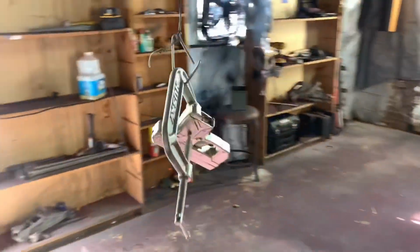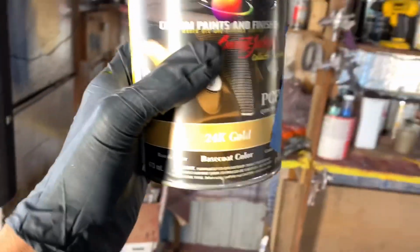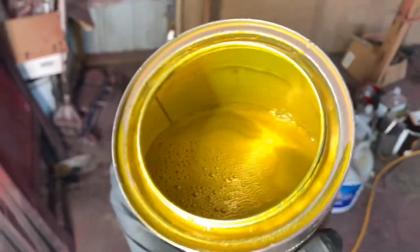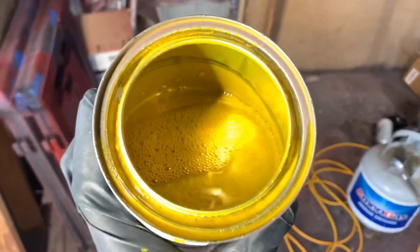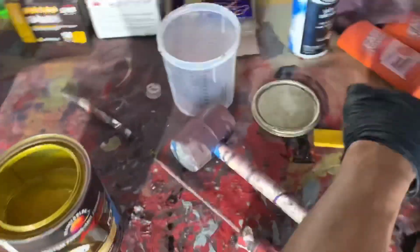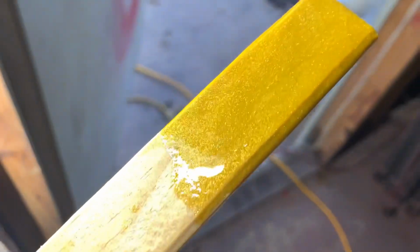So we're getting somewhere. 24 karat gold loaded up. It almost looks like a yellowish. I don't know how it looks on y'all's end, but that is it right there. Go ahead and get y'all some ideas in case y'all want to purchase.